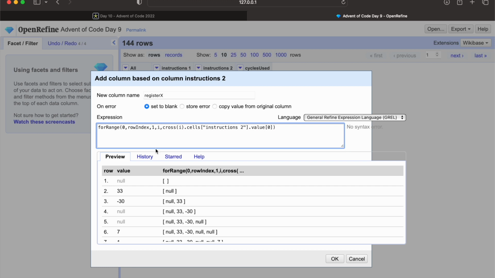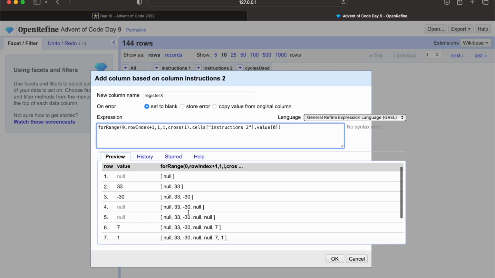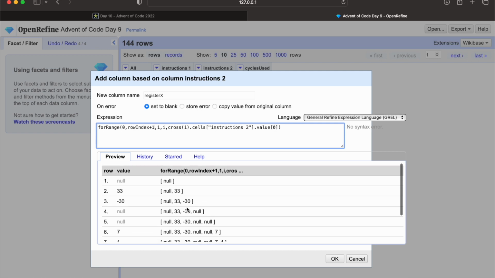So if we do row index, so the first one wants to go from 0 to, if we go to +1, yeah, okay, so that's the amount it is by the end of the cycle.